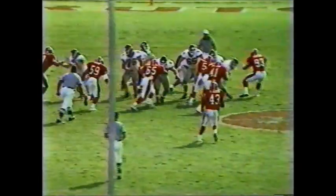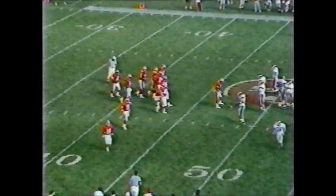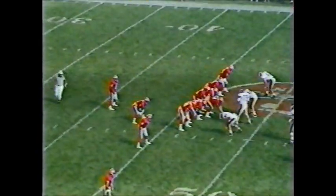There he is. Let's take a look. Goodwin rolling to his left. Now watch, the ball is slightly underthrown and very, very wobbly. That's not where you want to throw that football. That could be real dangerous. If Mays would have been able to retain his feet, nobody would catch him. Second down and 15 from the Scarlet Knights.